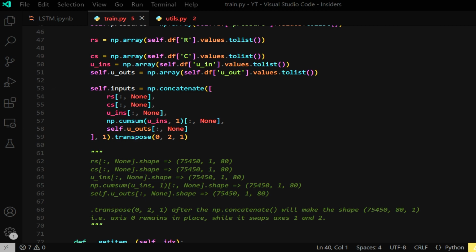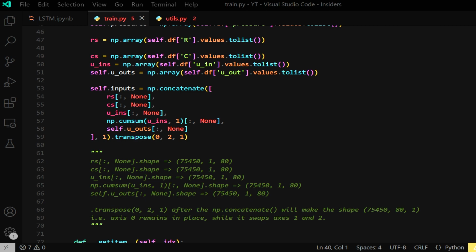And finally, on the result of the concatenation, I'm applying transpose, that is (0, 2, 1). This particular method calls the transpose function on the concatenated NumPy array and changes the order of the axes. Specifically, with the input tuple, axis 0 remains in place while it swaps axis 1 and 2.